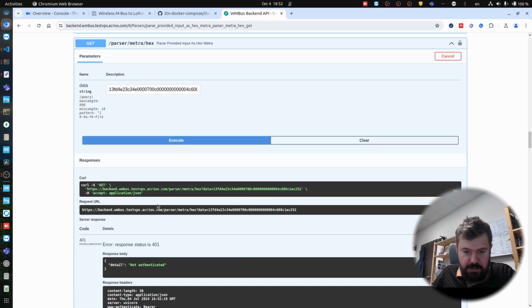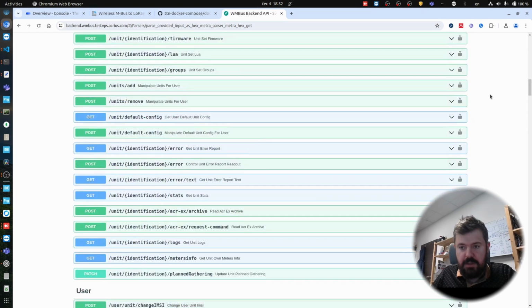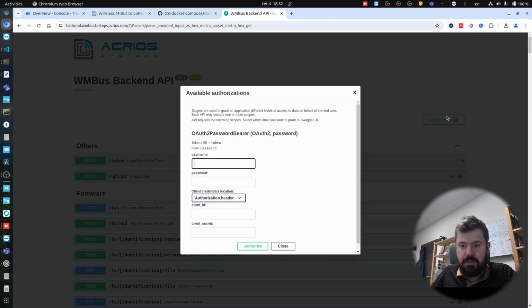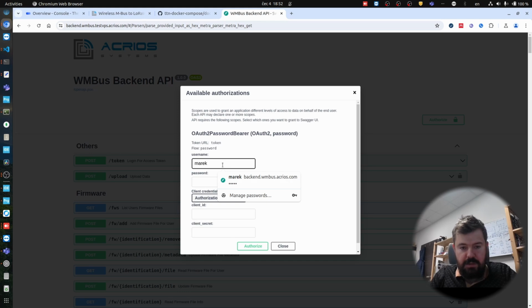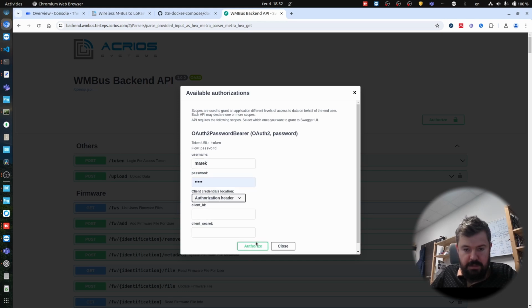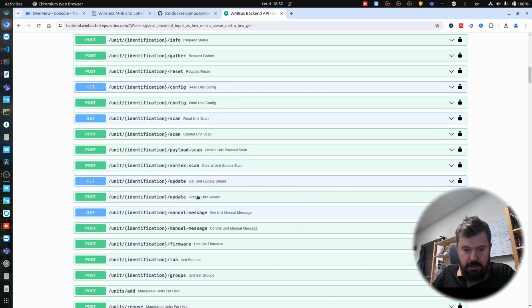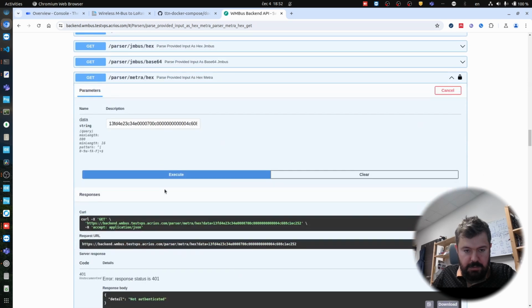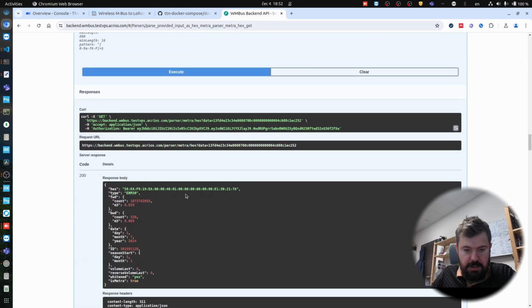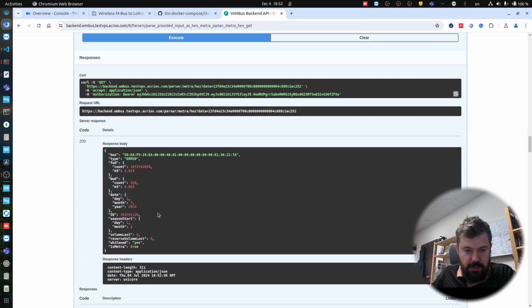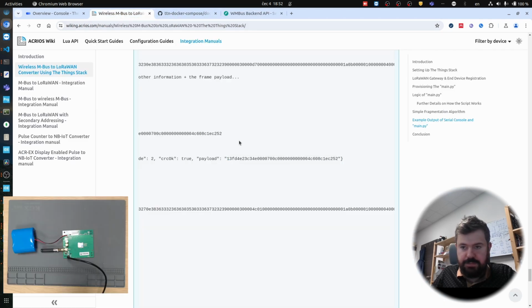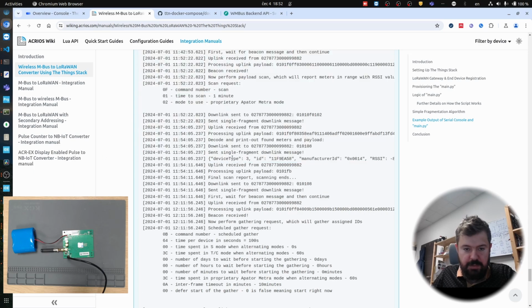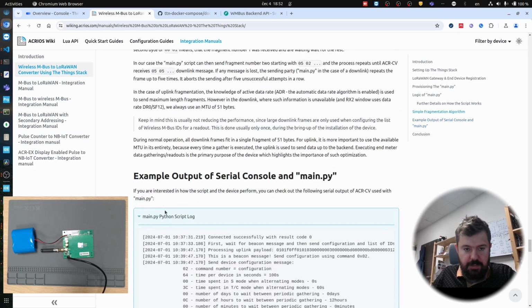This parser is not available if you are not authenticated, but if we authenticate, then yeah, we got the value. So this is the right payload you receive.